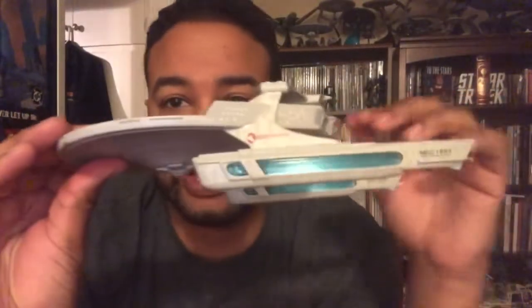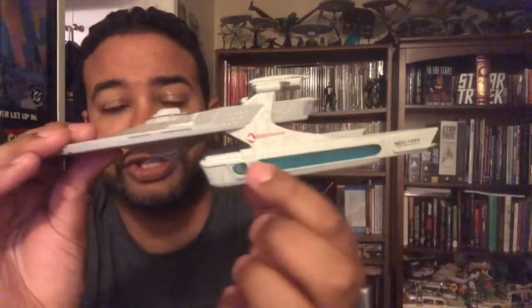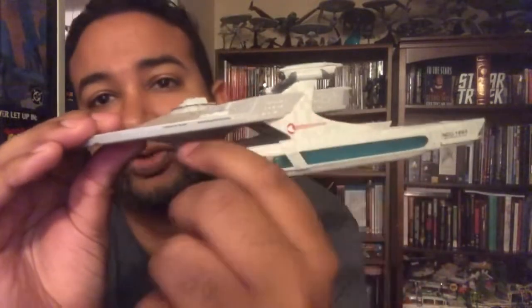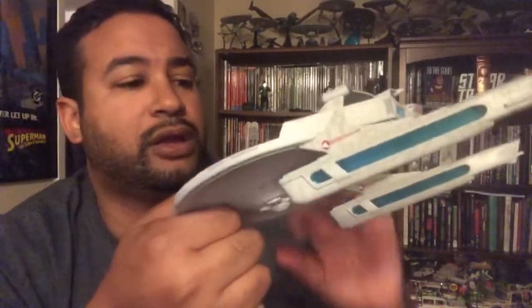Again, the nacelles look fantastic. You have your clear blue, which is always a joy to see. And of course, you have your registry information down at the bottom. And the Starfleet stripe and pendant is there, complete with United Federation of Planets, Starship, USS Reliant. The windows seem to be okay. Of course, they have to be okay because there aren't any grooves this time. They're just painted on, which I'd almost rather than have them misaligned.